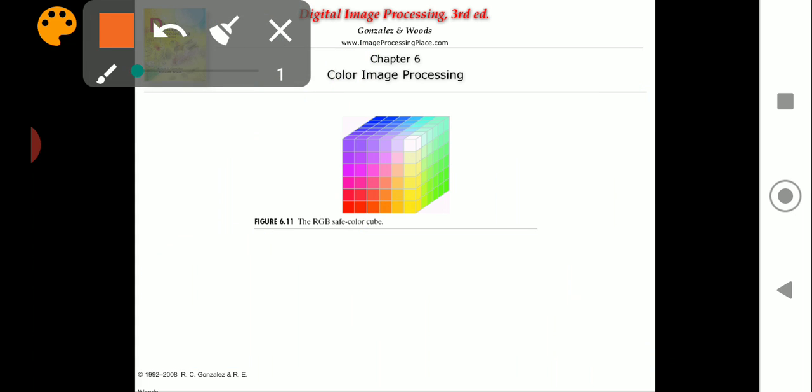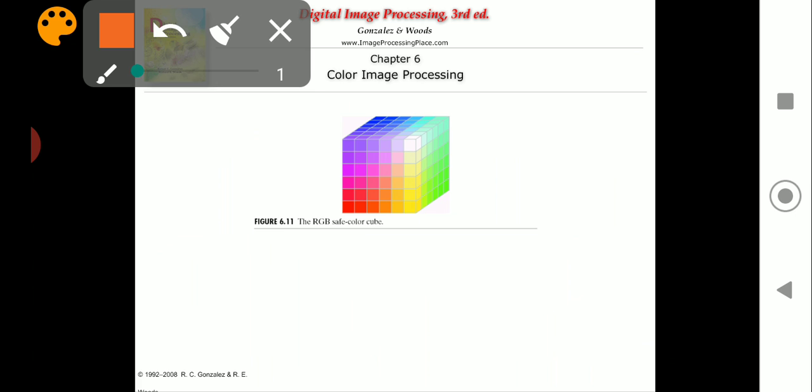What is the simple thing we need to do in that case? It is nothing but you need to subtract your CMY from 1. That's all. If you do, then easily you can get your RGB. I want to say that your RGB values can be easily obtained from a set of CMY values by subtracting the individual CMY values from 1. So we will be subtracting your CMY values from 1, then we will be getting your RGB values.